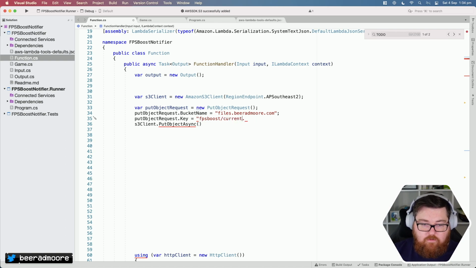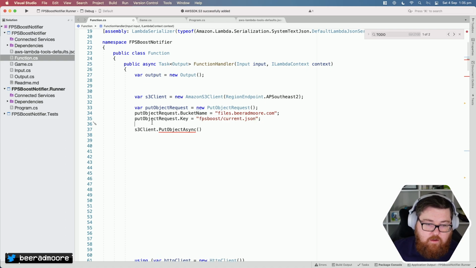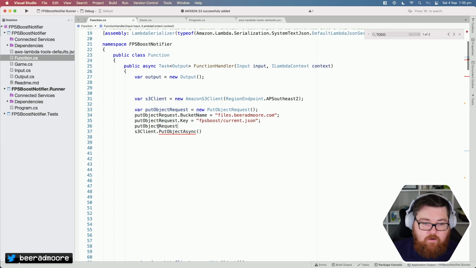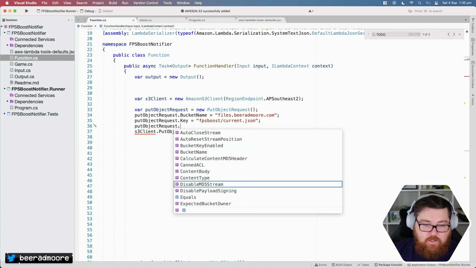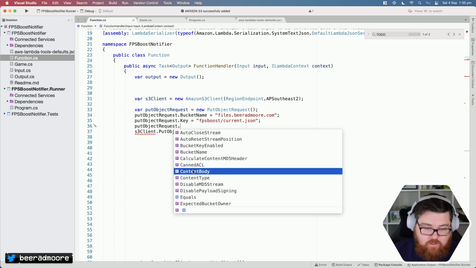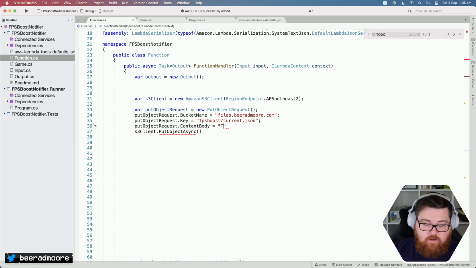Let's go current.json. And then how do we put the data here? Content body. Let's put test. And so now what we should be able to do, put object result equals await.